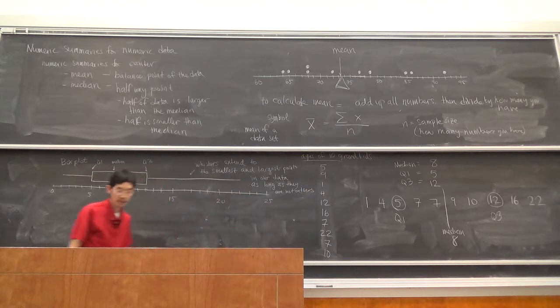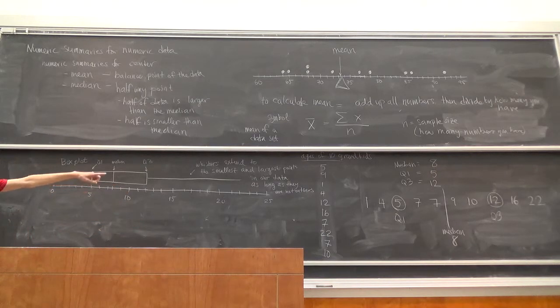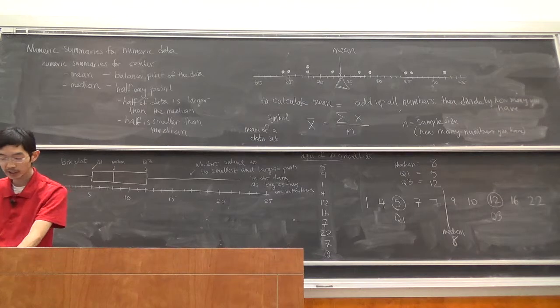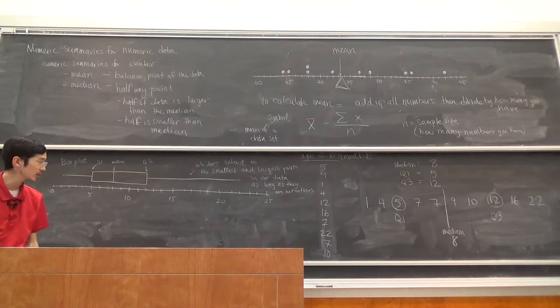We haven't talked about how to identify an outlier, and we won't even bother teaching that. But basically, the lines go out to the smallest and largest data points in our data set. The smallest age in my data set is 1, the largest is 22, and so the whiskers go down to 1 and 22. We have rules for identifying outliers, but it's not as critical that we learn them.